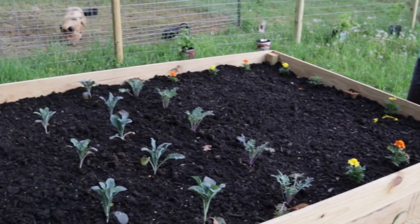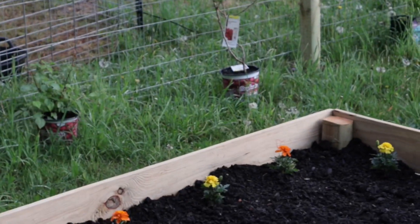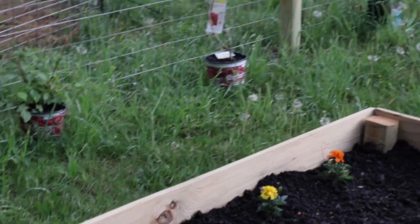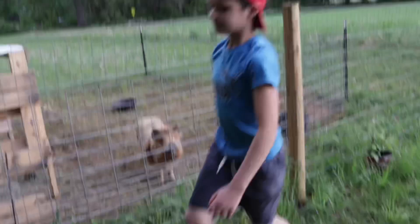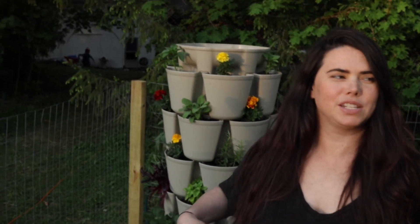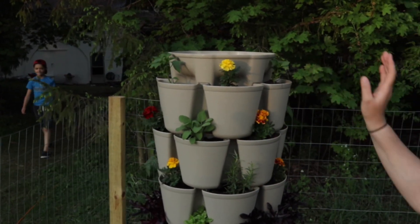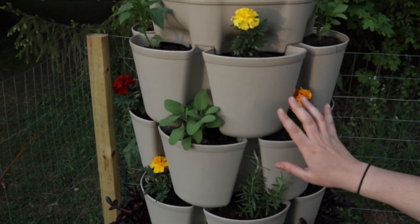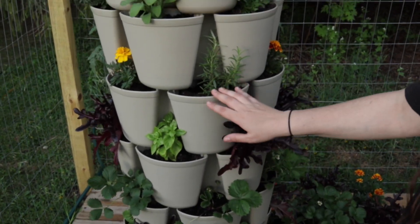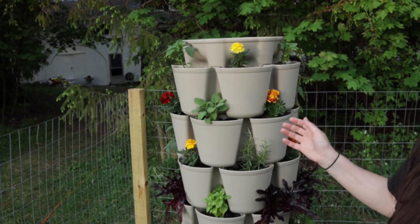Yeah — white Russian and black magic kale. And then along the back of the garden we have some raspberries and blueberries. We're going to get some blackberries and I want them to climb up the fence. One thing I really did want to show too was our green stock garden because I'm so excited about this. It's basically like a vertical planter. This is the water reservoir — you put water up in here and it trickles down into all of the pockets where all of your plants are.